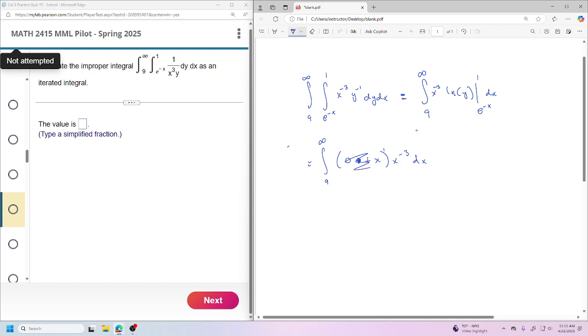So this is a 1 power, essentially, because we don't need any of that. 1 power and the negative 3 makes it a negative 2. Add 1 to the power, divide by the new power. I think it's better in fraction mode. So what's actually going on is that we have this guy, and I'm going to plug in infinity and 9. So I got negative 1 over infinity minus 1 over 9. But 1 over infinity is 0, so 2 negatives make a positive 1/9. We're done.